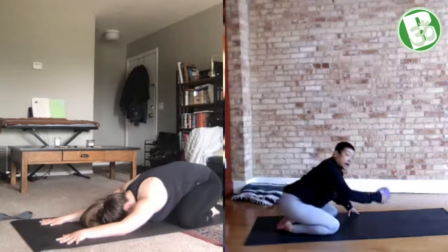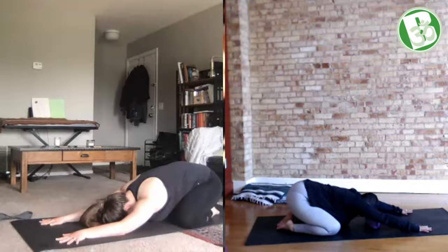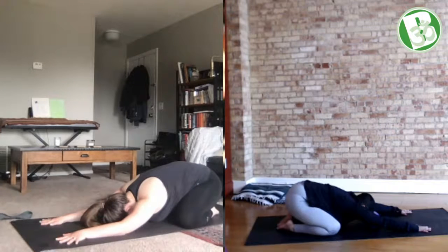Maybe you need a block to put your head on. Try not to let your head just dangle. We do want to feel rooted. Let the tummy breathe. See if you can deliberately relax your abdomen and your diaphragm, letting your breath stretch you from the inside out. Stretching the spinal column from the inside out. Nice.